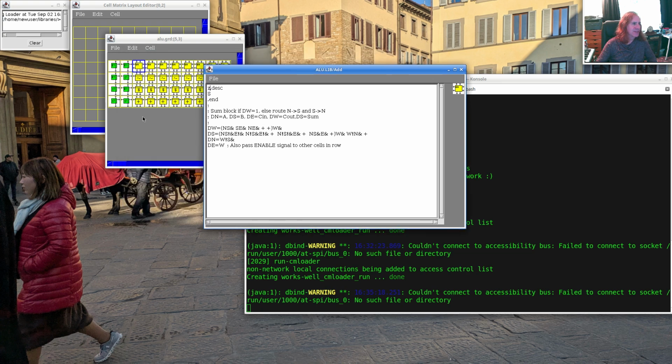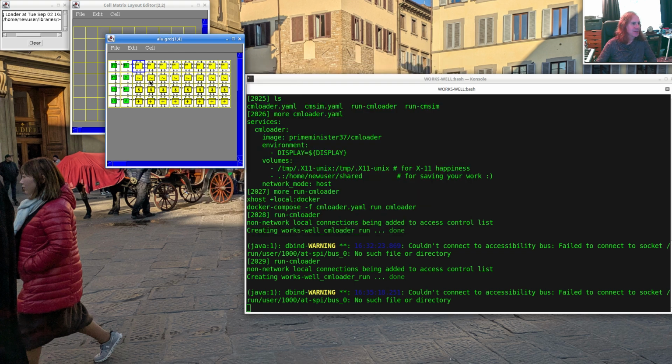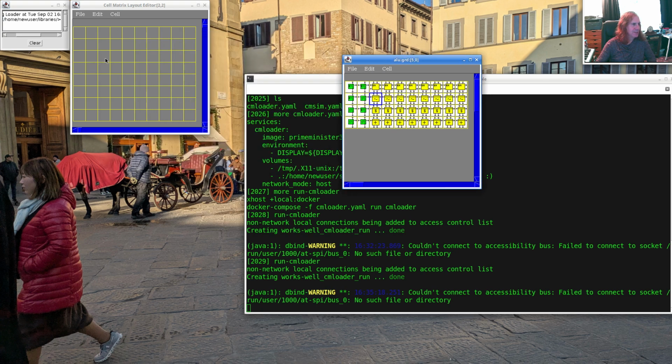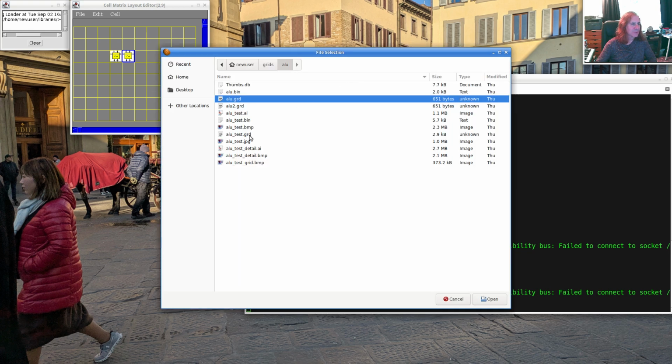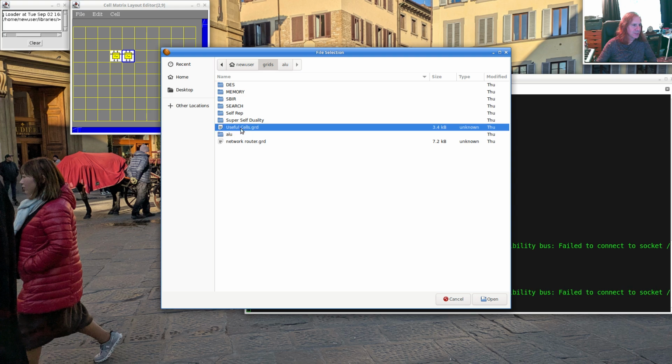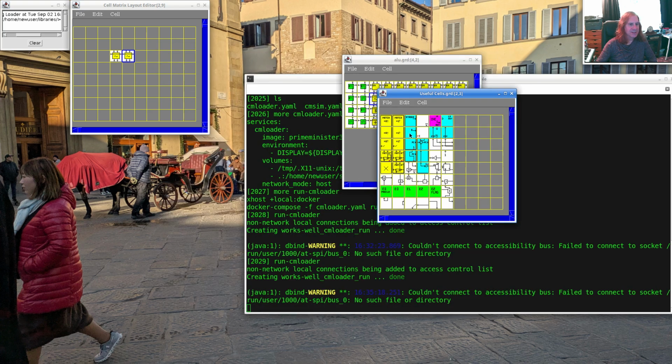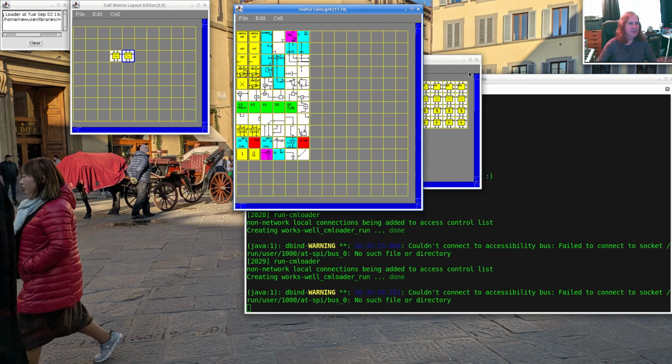But it also has some extra hooks. This was part of an ALU circuit I made, but I just want to grab this one cell right here, and I'm going to copy it and just paste a few of these down like this. So I'm going to make a 2-bit adder basically, and I'm also going to open a grid that's just called useful cells, and this is just a collection of useful cells.